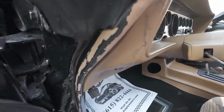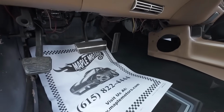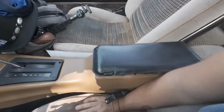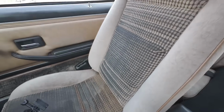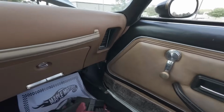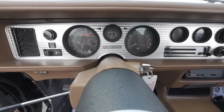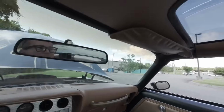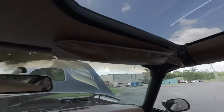See where all this was brown, it's painted black. Console, seat. Crack there in the dash. Spot in the corner, kind of torn.